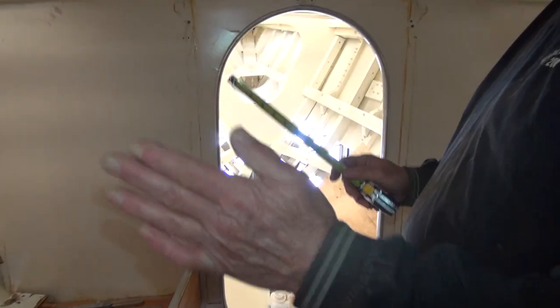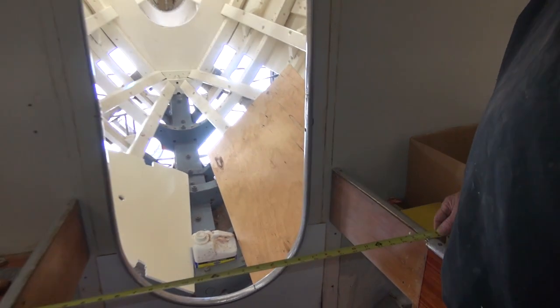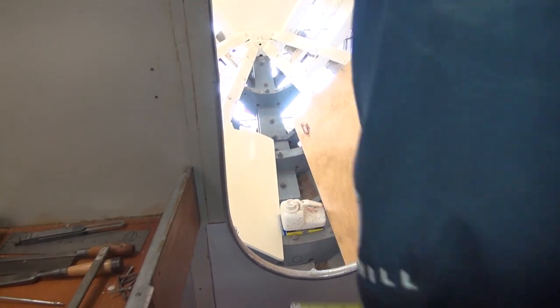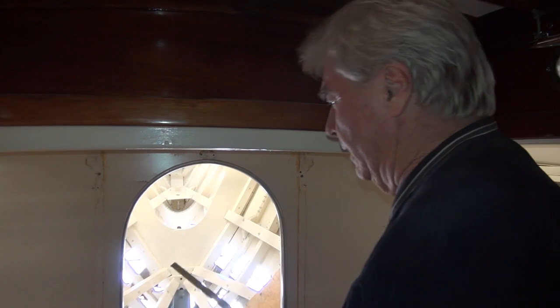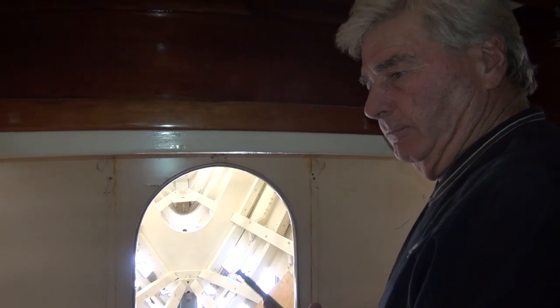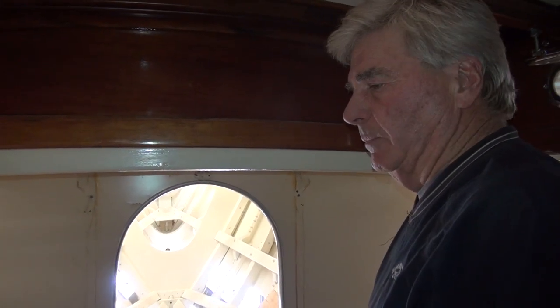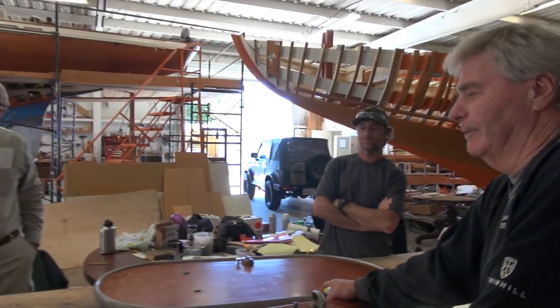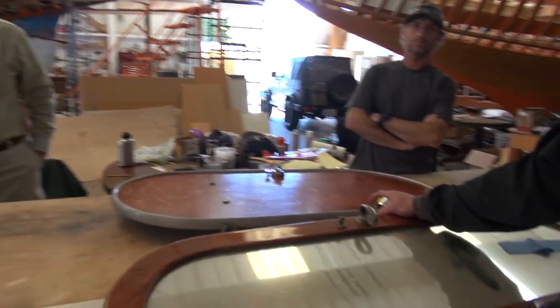We'll have to trim it and put laminate here, then the actual closet. It's wider there too — about 28 — and here if we cut it down to 24. We'll check if we have enough wood. But if this comes off and we can use that fascia plus the door with mirror, we'll have to do something here. You could conceivably have no door — just a little curtain with beads.